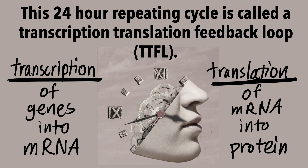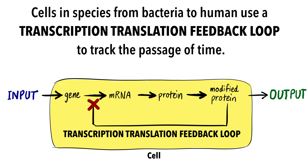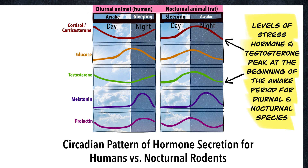Your body uses this predictable 24-hour circadian rhythm to release hormones at specific times, modulate body temperature, and trigger feeding cues. The timing of the cycle affects when you feel hungry, when you have energy, and when you feel tired. As diurnal animals, humans have evolved to optimize muscle performance, feeding behavior, and reaction time during the day when we're awake. The opposite is true of nocturnal animals such as mice and rats.